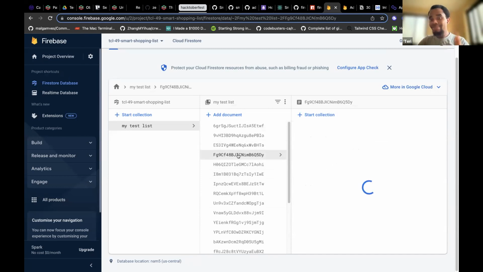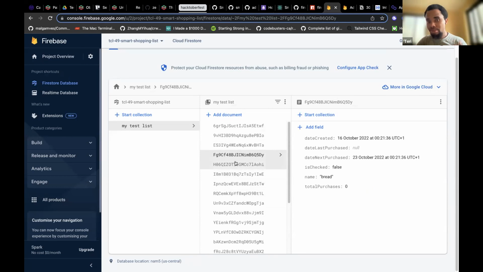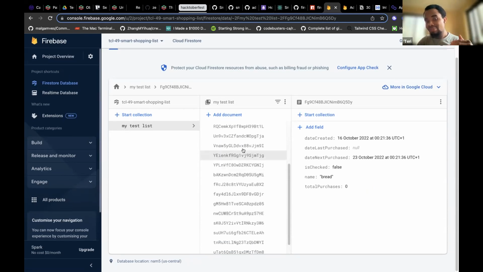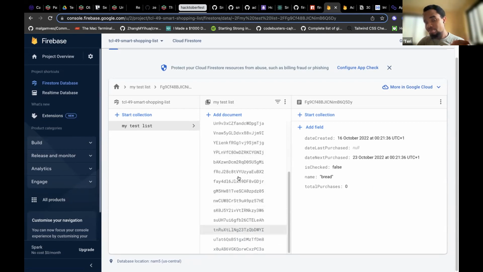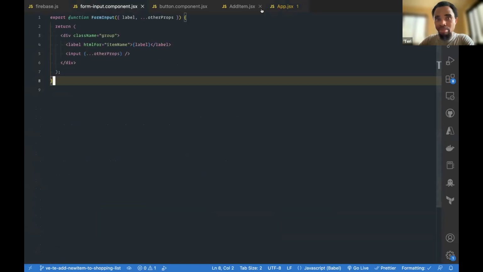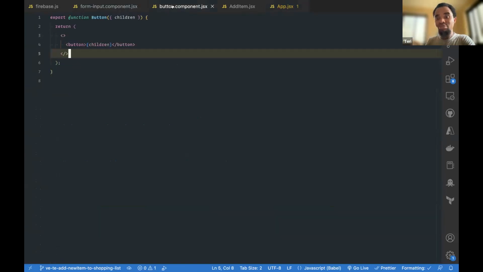So it's saved in the database. I can't go through it one by one, but when I was testing the app, I had to save all these items to the database. And if you check it one by one, it's the same thing with what is on this page and what is on the app. So running through my code, I had to create 2 components, one for the form inputs and one for the button. So instead of making my code extremely long, I had to break my code into different components.